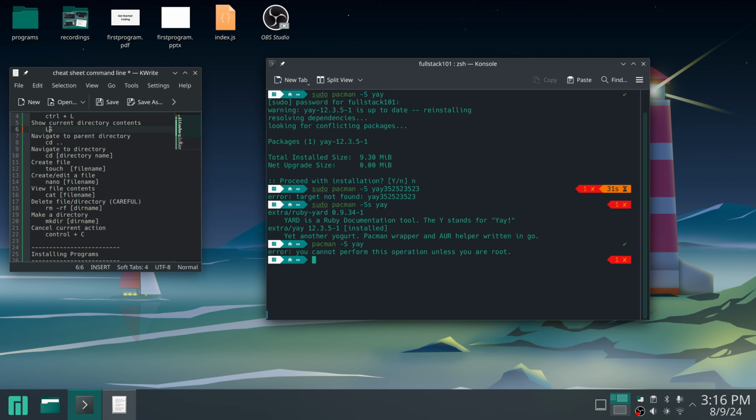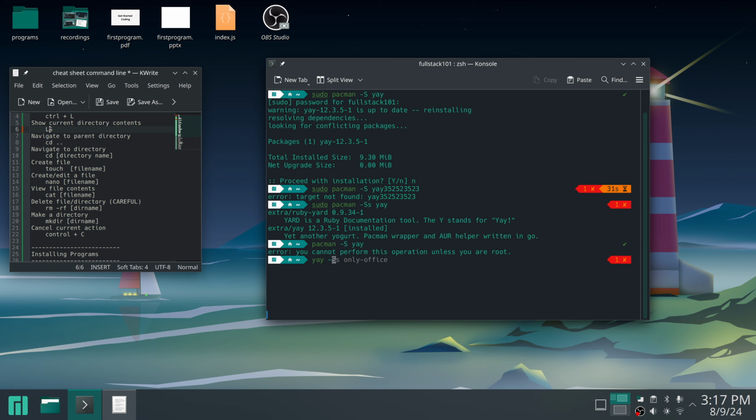Now that's only for pacman. For whatever reason, yay just kind of skips that process. So you can just type yay and install programs with that. If I hadn't already mentioned that, that's what yay is, it's an alternative to pacman, which has access to more programs. So pacman only has kind of the core Arch repository, but yay adds to that. So it's going to have a wider library, but the quality is going to be a bit lower. It's less curated. So go ahead and try installing yay with sudo pacman yay.